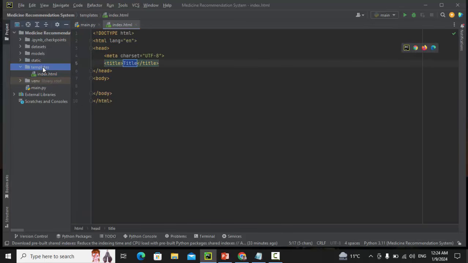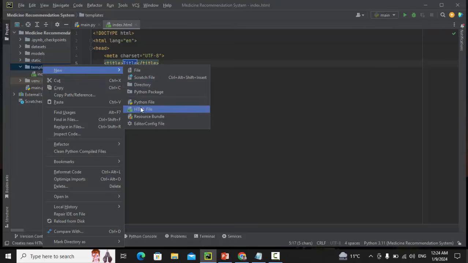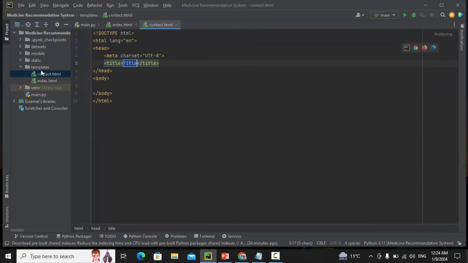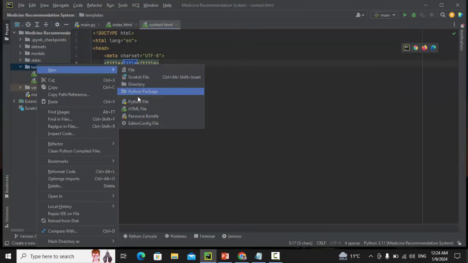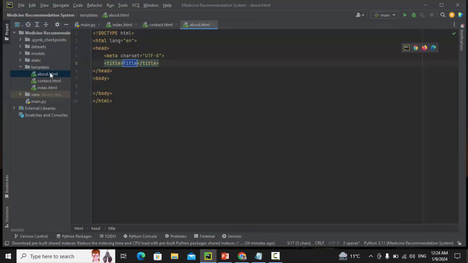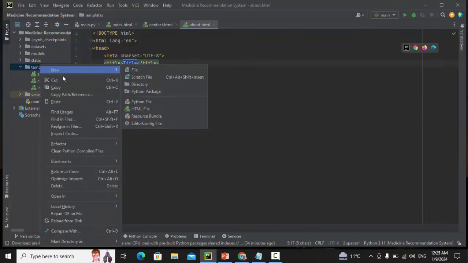After that I will create another, go to HTML and I'll create contact.html, and I'll create another HTML file by the name of about.html, and we have developer also.